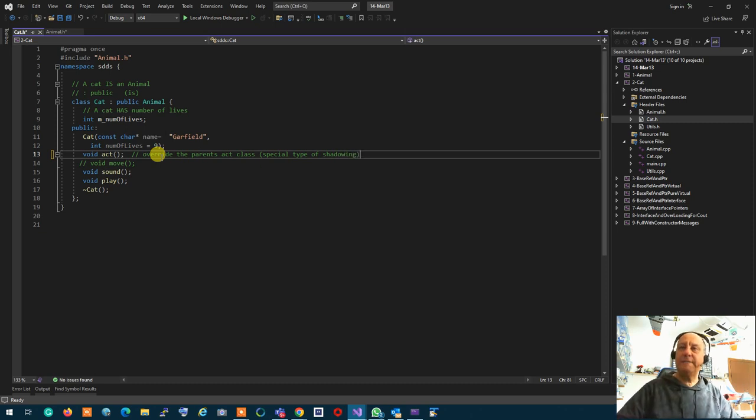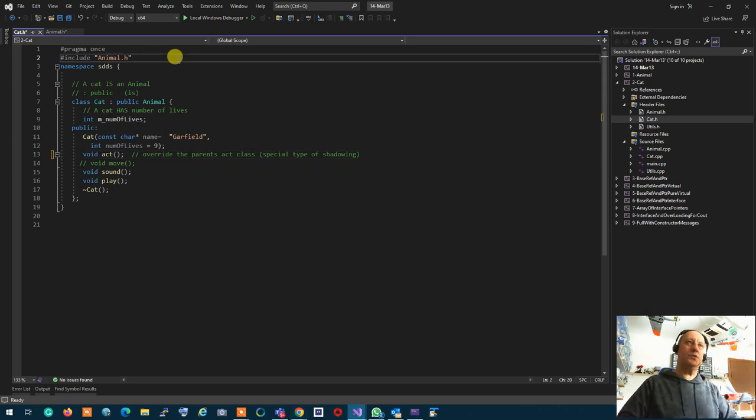Who can tell me what shadowing is? When I say shadowing, what do I mean? Oh, Jan? When I say something shadows, what does it mean? Do you remember? Matty, your microphone is not working. Why does nobody test their microphone when they start? Okay. Anyone hear me? Do you remember? Shadowing. What is shadowing when we say something shadows something else? And using the function in another class. Okay, no. So let me just explain what shadowing is.